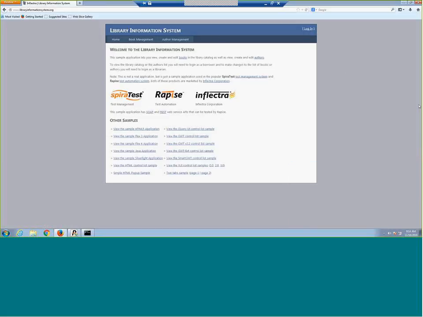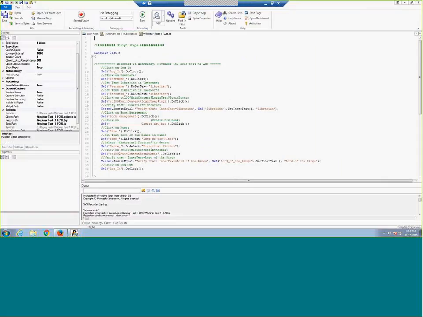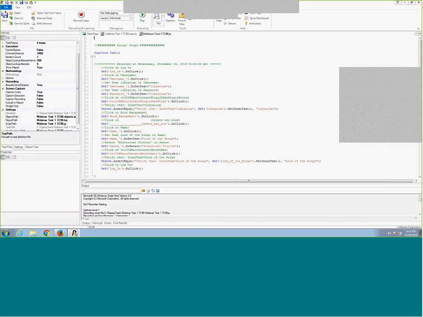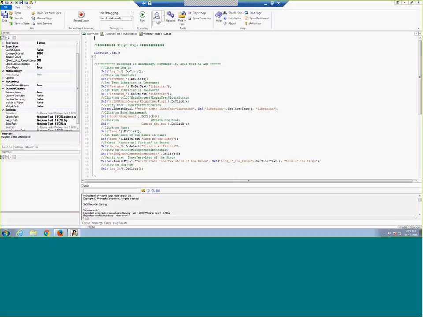So we're going to finish now. And what it does is it first of all adds lines of code for each operation we did. And it will then add comments before each one as well. So it's on login, click on username, click on librarian, enter password, click on the button. So you can see exactly what it did both in the comments and actually in the code.